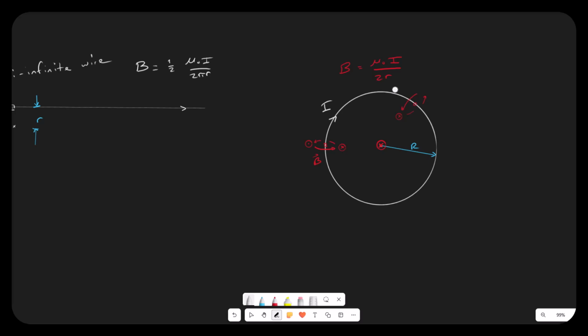There's just a little bit more. I don't have to do a full circle. Maybe instead of a full circle, most of this thing is shielded, but right here, this region is unshielded. And maybe this region subtends an angle of theta. Now, if that angle is 360, I get the full circle. If the angle is less than 360, I get less than the full circle. So I'm going to multiply this by theta over 360 degrees if I'm working in degrees, or theta over 2 pi if I'm working in radians. Now I've got the magnetic field due to not just a full circle, but any arc.